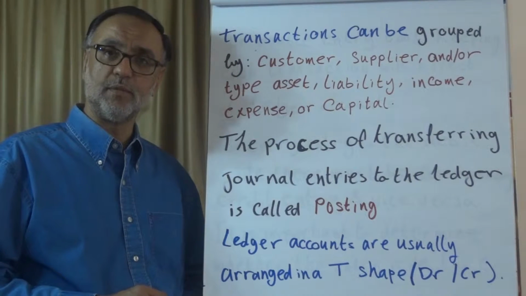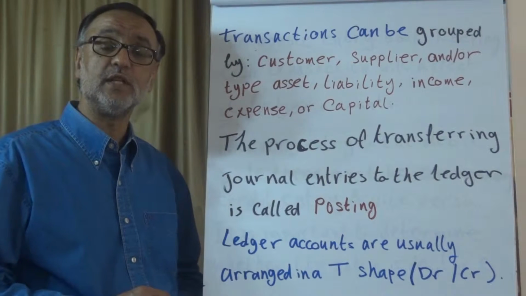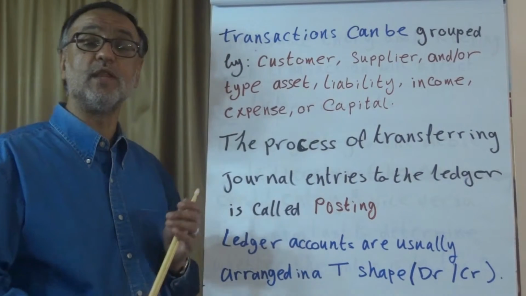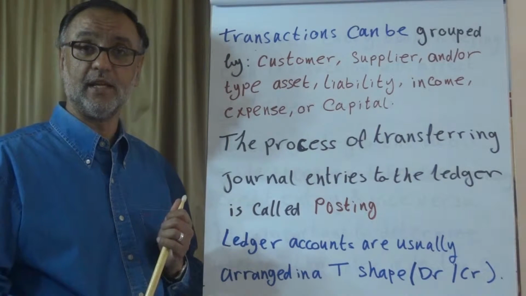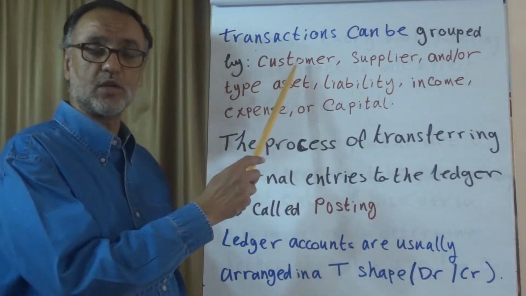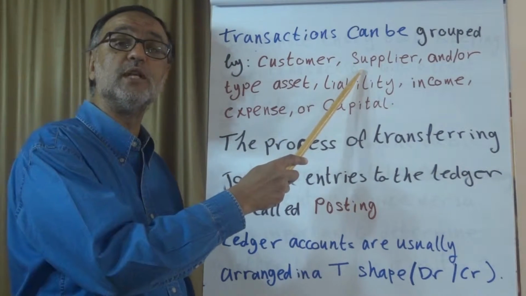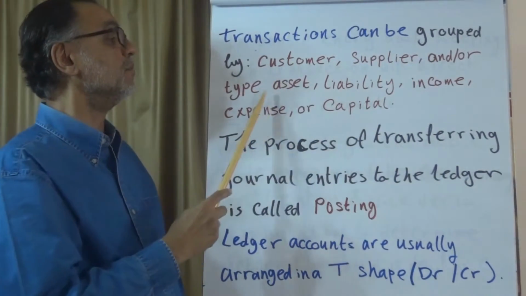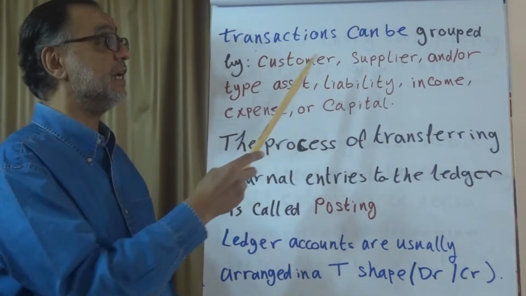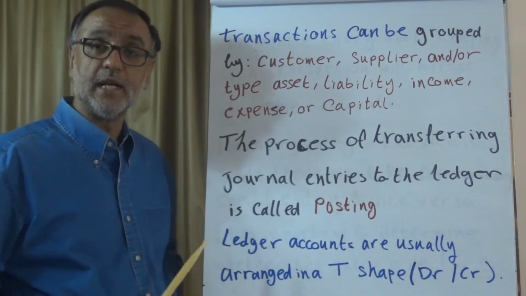If you remember when we were talking about the accounting definition, we said that we have entries, then we have to group them and classify them. The ledger is doing the classification and the sorting of them. So we will have transactions by the customer, as we have seen in the sales ledger, by the supplier, as we have seen in the purchase ledger, or by type: assets, liability. So the customer would be an asset, and the supplier would be a liability, but also income, expenses, and capital.